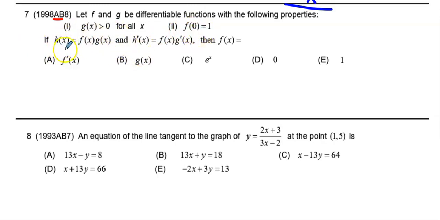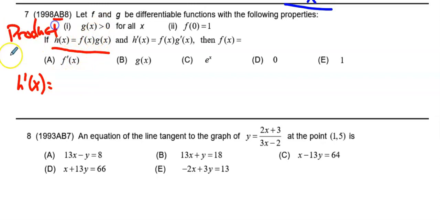So it's telling you that h of x is a product of f of x times g of x, and it's telling us what our derivative is. What is f of x got to be, or what could it be? The first thing we're going to do is realize that this doesn't make a lot of sense because we have to use the product rule. If we do it correctly, you guys will see why in a minute. For this particular example, this is the correct derivative. But we're going to use the product rule for this problem.